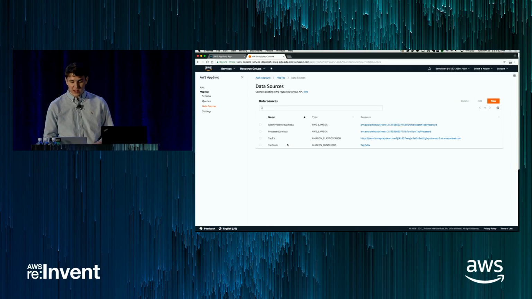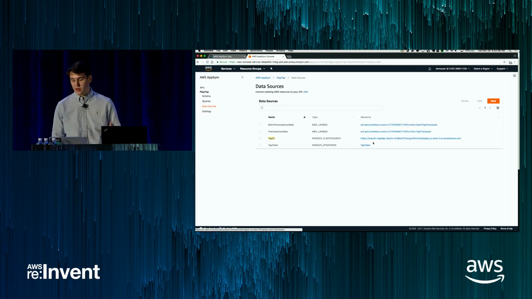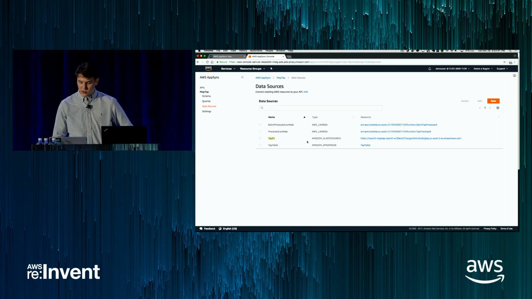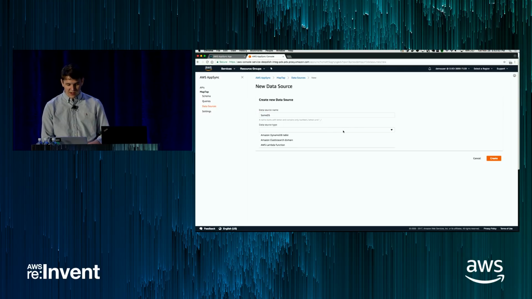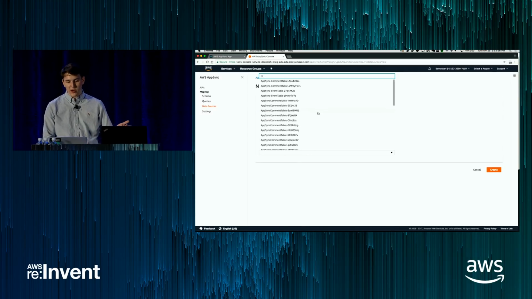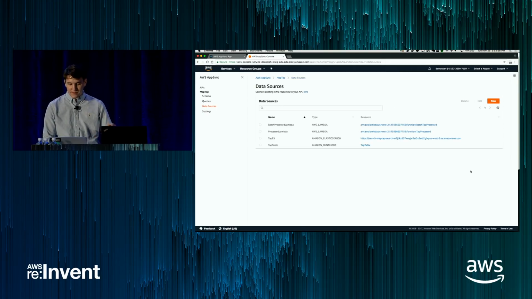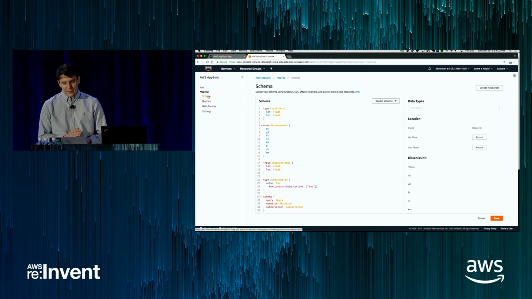You can see that I basically have given it a simple kind of a name that we can use within AppSync, but then we've got access to the actual cluster itself. And then we have a DynamoDB table for our taps. So these are our 4 data sources. You can add more. Click New, go through some DS, and then here you've got access to your types, and then we'll actually fill this information in for you. I'm not going to add one right now, but here you can see we've got a lot of Dynamo tables in here. We can keep adding those. But let's first go back to the schema page.